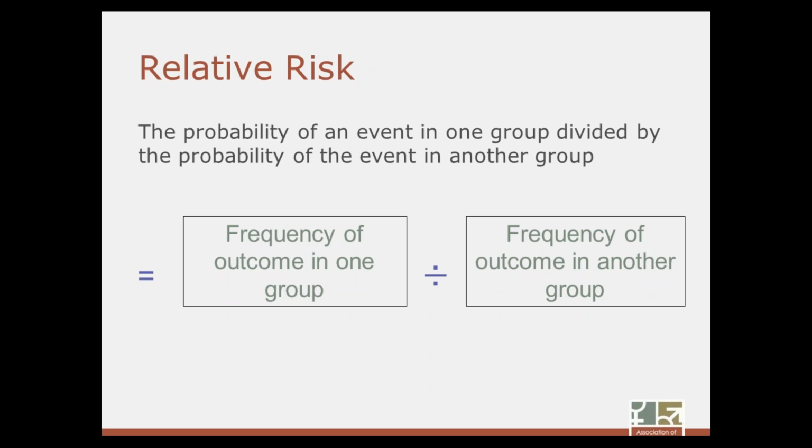So that's absolute risk. Let's move on to relative risk. Relative risk is the probability of an event in one group divided by the probability of the event in another group. It reflects the relative likelihood of developing an outcome. Importantly, relative risk must be calculated using incidence rates. That means we need a prospective study design, and we need to know what the baseline incidence of a given outcome is in a group.